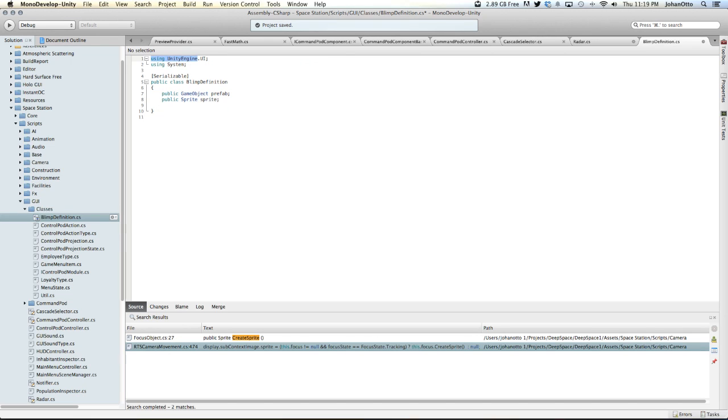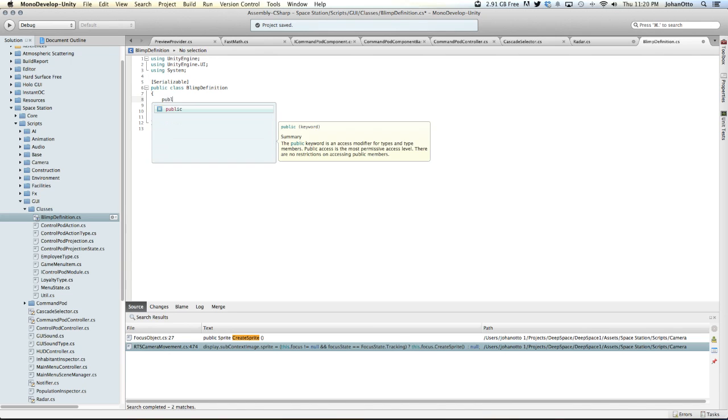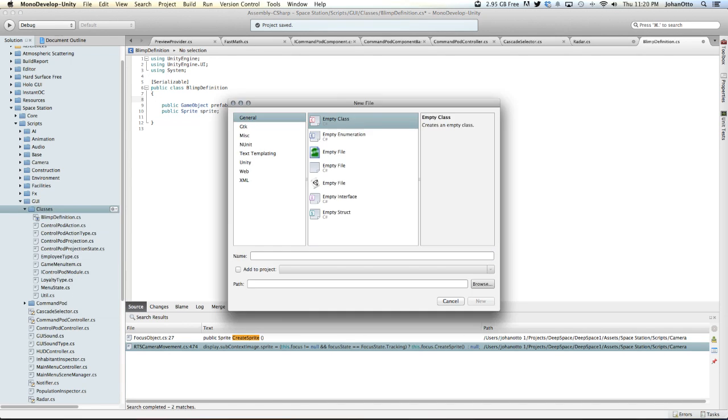And Unity definition. Unity engine. And I want to give this blimp definition a blimp type.